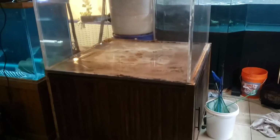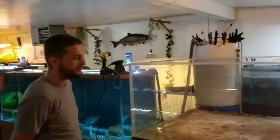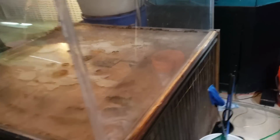So this is what you're going to see. 4x4 by 3 foot? 4x4 by 30. 30? Okay. Nice size tank. Takes up a lot of room, but we'll be able to get past it.